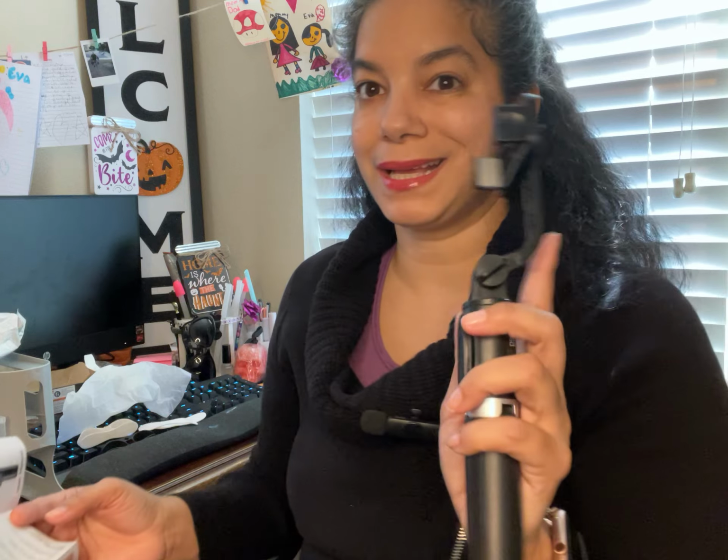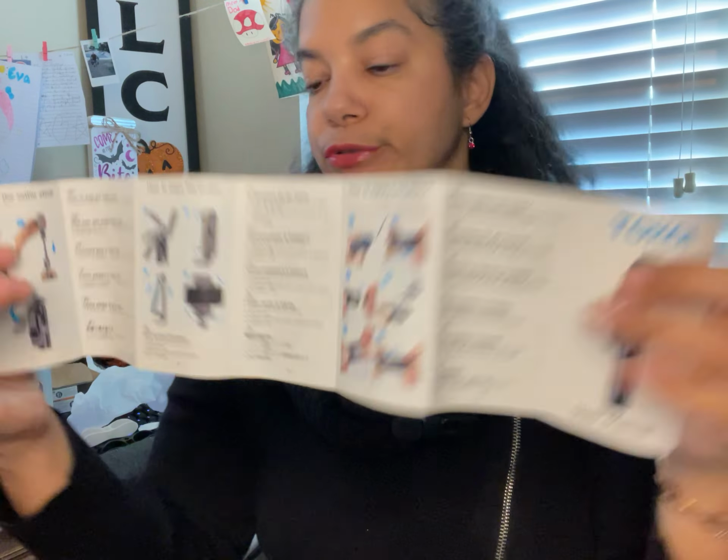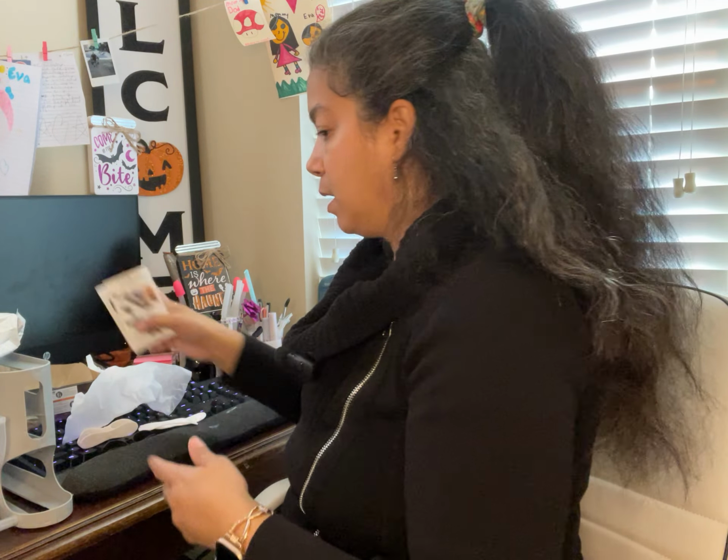But so far so good. I'm going to have to report back on this because it's taking too long, and definitely there's a lot of instructions to follow. So I'm just going to have to look at that. I think that is it. Do I have anything else in here?